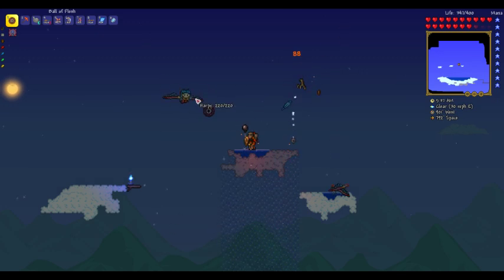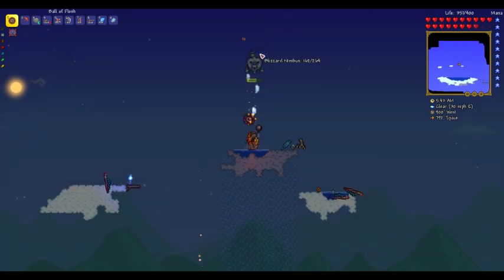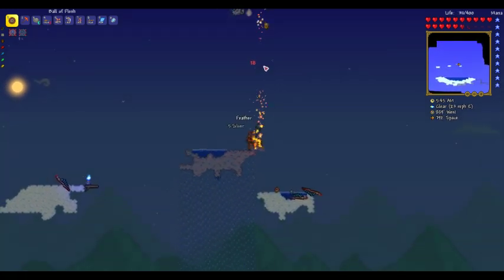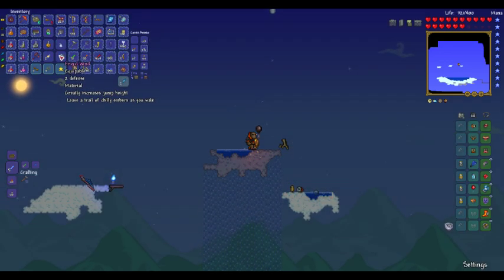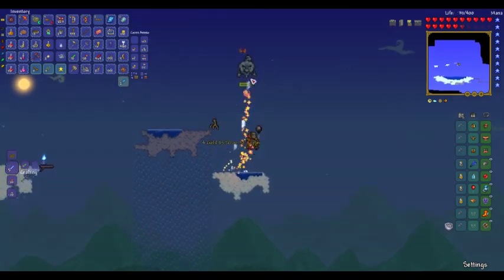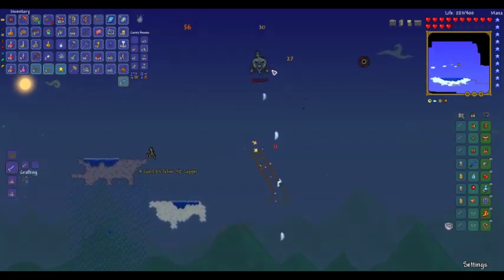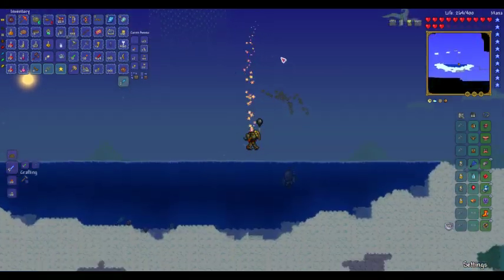I am pretty familiar with the progression now that we're in hard mode, though, so I can't wait. We're going to be able to get crystal bullets and that sort of stuff. Oh, gosh, crystal throwing weapons. What the hell is that? I want it, whatever it is. Frigid wind greatly increases jump height, leave a trail of chilly embers as you walk. Ow, these enemies, painful, very much. At least they drop a lot of gold, which is nice.